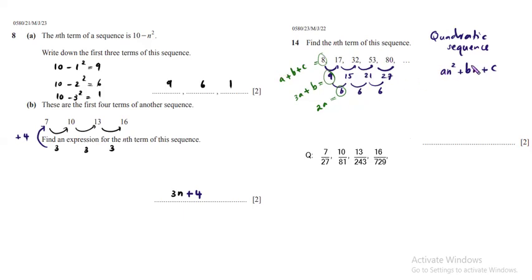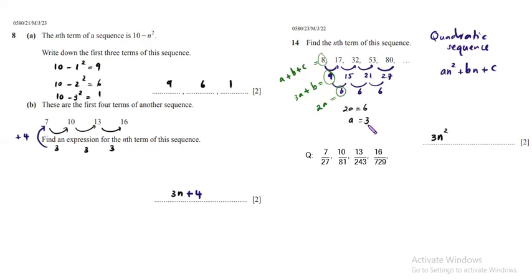Now, for me to find what a, b, and c are, the number that we have here is 6. So 2a is equal to 6. So as 2a is equal to 6, I can find what a is. To find what a is, I need to divide both sides by 2. That will be equal to 3. This forms the first part of the quadratic sequence's nth term. So that's going to be 3n squared. The a is replaced with this 3.